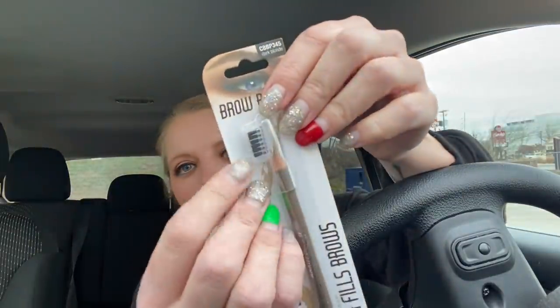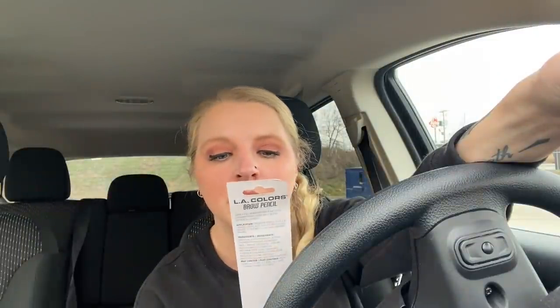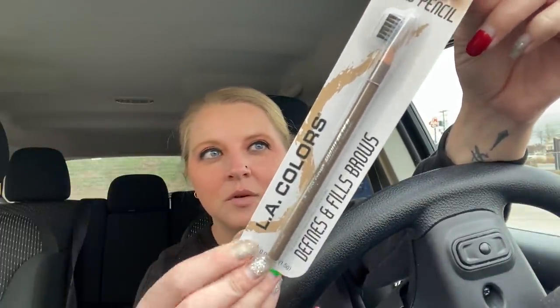I got that - it's a new item at Dollar Tree. One of my all-time favorite brow pencils from Dollar Tree is the LA Colors in Dark Blonde. I like this because it's got the little brush for your brows and this thing works perfect - I have it on now. I figured I'd get one for backup because this is a great brow pencil. Give these a try - if you see these, pick one up and give it a whirl.